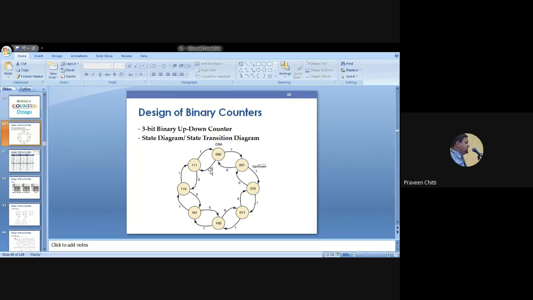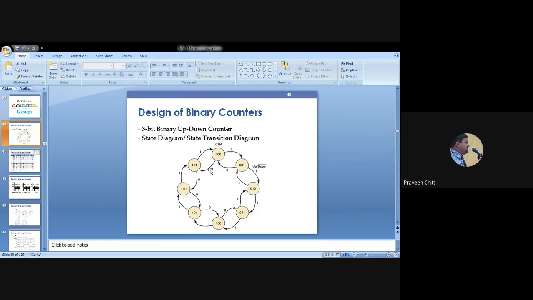And then you have to use the K-map. In this case, you have to use a 4 variable K-map. Why? Because 3 are for the states of the counter and 1 is the additional input, that is the up/down bar signal. So totally 4 inputs will be there. So you have to use a 4 variable K-map for DA, DB, DC, get the expressions for DA, DB, DC, and then draw the logic diagram.